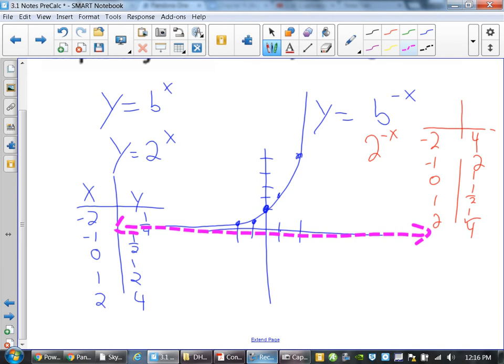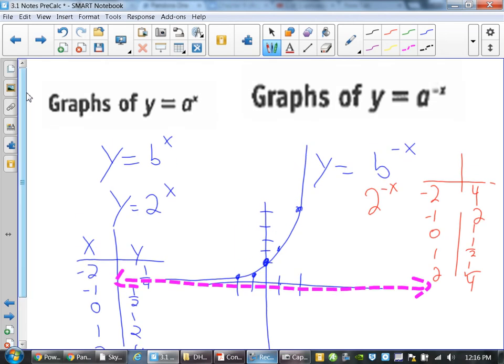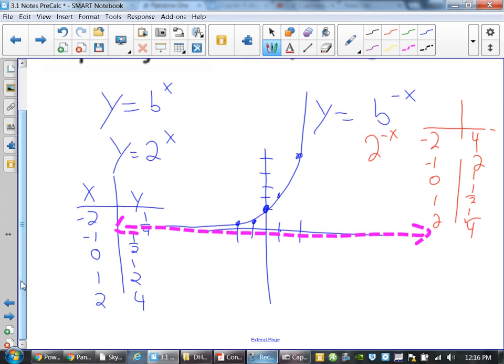Oh, yeah. I just rewrote it. They write it as y equals a to the negative x. I wrote it as b to the x. We're used to seeing it as b. It's a base to an exponent. That'll help, I think, also when we start talking about logarithms again with bases and all that. It'll be easier to keep with b's.